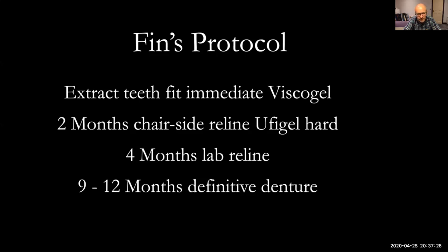There are lots of different types on the market. They all work beautifully. Four months after extracting the teeth, I then do a lab reline where Rowan relines the inside of the denture, and he does that quickly. He gets it in the morning at 10 o'clock, and then I fit it at 4 o'clock. He relines it with a cold cure called Pegasus, made by Shotlander material.